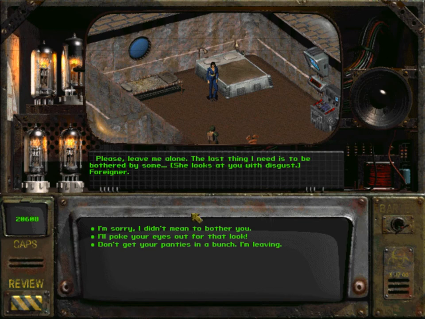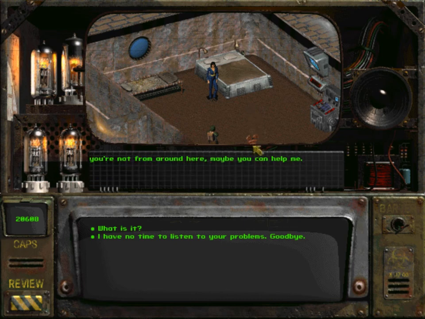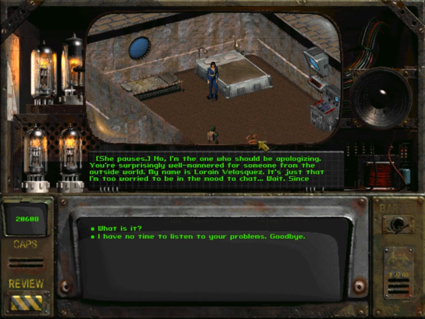Please, leave me alone. The last thing I need is to be bothered by some... She looks at you with disgust. Foreigner. I'll poke your eyes out for that look. Okay. Sorry, I didn't mean to bother you. She pauses. No, I'm the one who should be apologizing. She's surprisingly well-mannered for someone from the outside world. My name is Lorraine Velasquez. It's just that I'm too worried to be in the mood to chat.